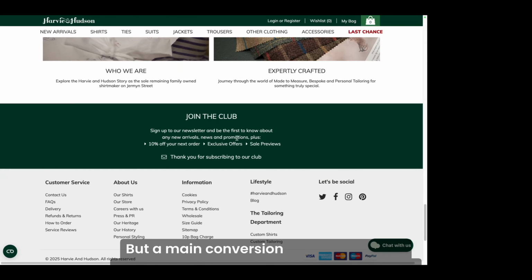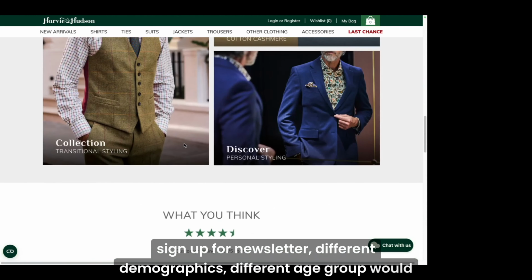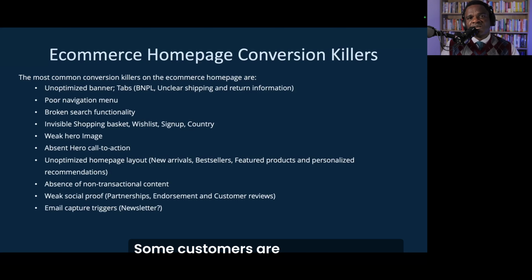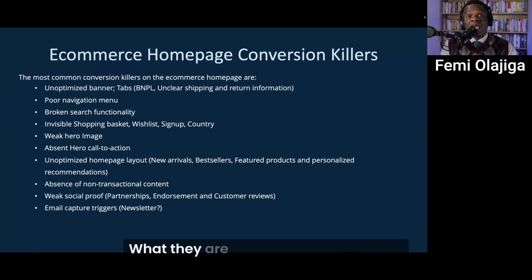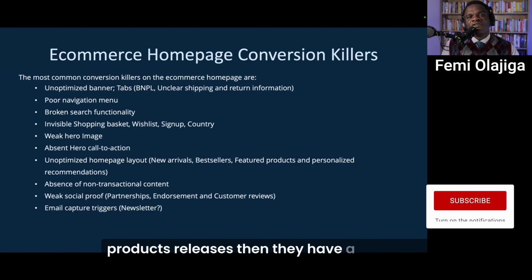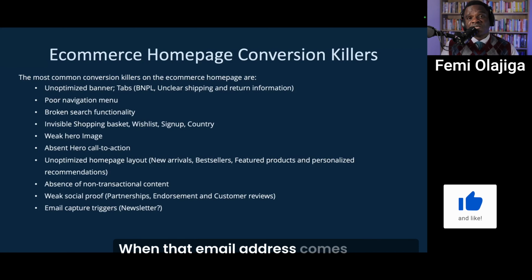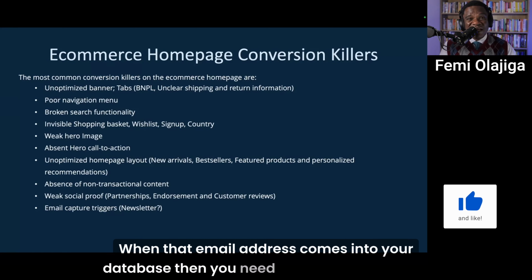But a main conversion killer is if you just keep popping them, sign up for newsletter. Different demographics, different age groups would respond differently. Some customers are not interested in your newsletter. What they are interested in is if you tell them to sign up that they'll get future discounts. What they are interested in is if you tell them to sign up for your email that you're going to send them new product releases. Then they have a reason to give you their email address, but you don't want to abuse that. When that email address comes into your database, then you need to make sure you use it the right way.